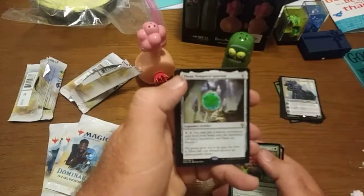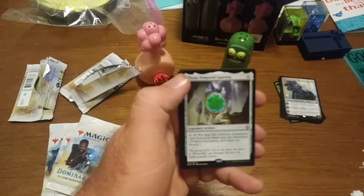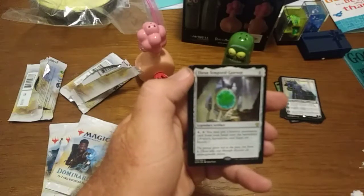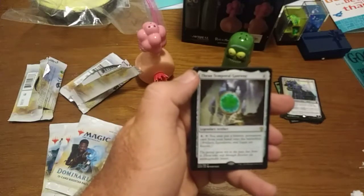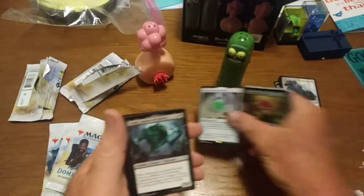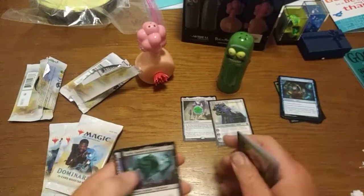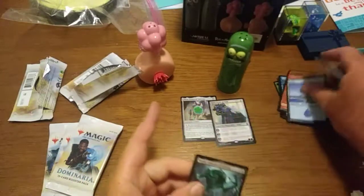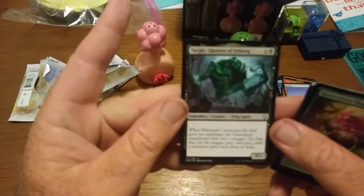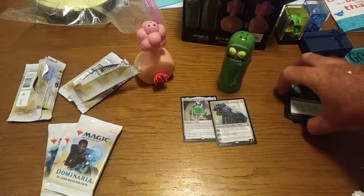Okay, here's a rare. So the other one must be a mythic. This is a legendary artifact. Thran Temporal Gateway. I like this. You may put a historic permanent card from your hand onto the battlefield. Wow, I like that. Let's keep my rares and mythic rare stuff here together. That's sweet. Got a couple of stuff here, and this is just an uncommon here. Yargle, Glutton of Urborg, Fog Spirit. 9/3. That's a very unusual power and toughness.